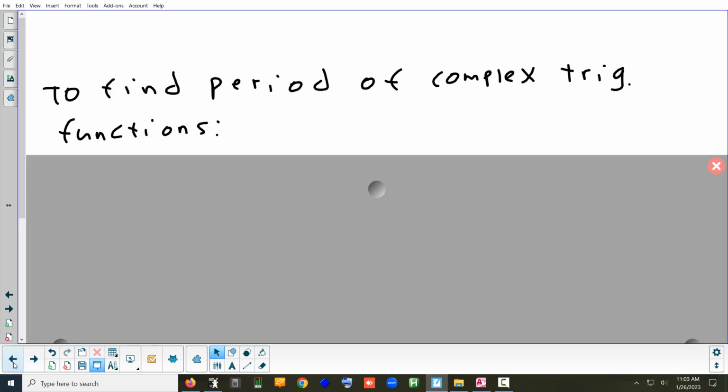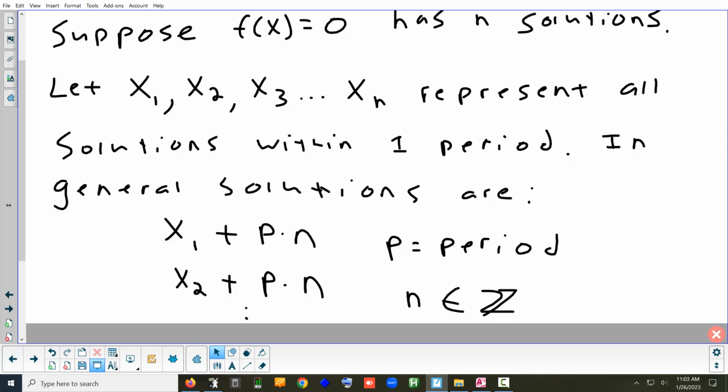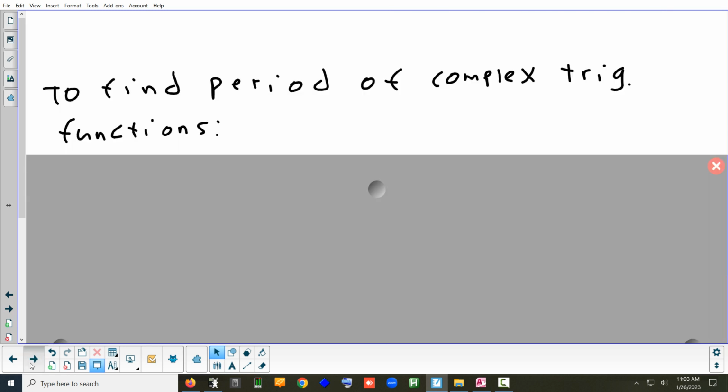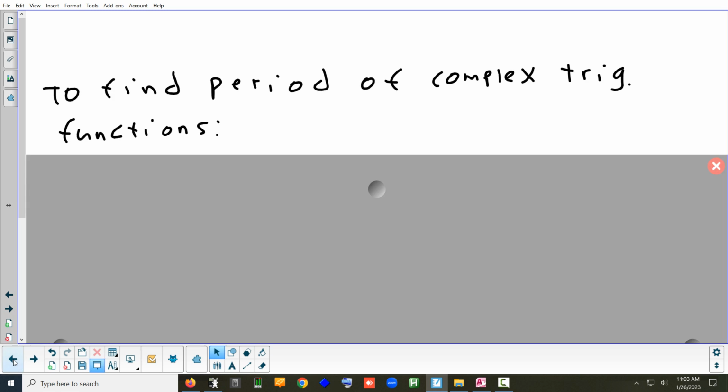And what's really important when you're writing answers to these kinds of problems is you're going to have to put plus the period times n on all your answers. But we've never talked about the period of something squared or something cubed. So we got to figure out a pattern for finding the period of not only a trig function, but a trig function to a power. So the 2 pi over b and the pi over b formulas we talked about yesterday, that's all we need to know. Those are going to work. But I need to show you how.